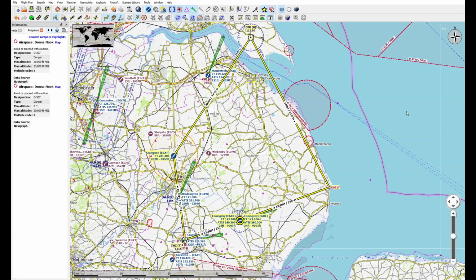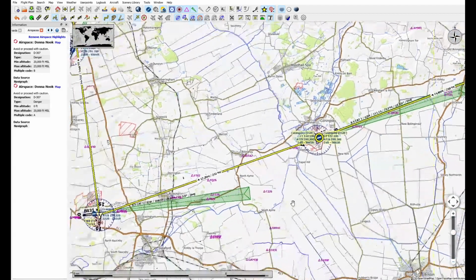Welcome to this tutorial. We're going to be looking at a short navigational route using TACAN, VOR, DME, and then an ILS approach into Coningsby using the CJ Simulation Typhoon. I'm going to do most of it using Autopilot, and I'll be guiding you through the various setups on how to achieve that. So we're going to start off at RAF Coningsby.